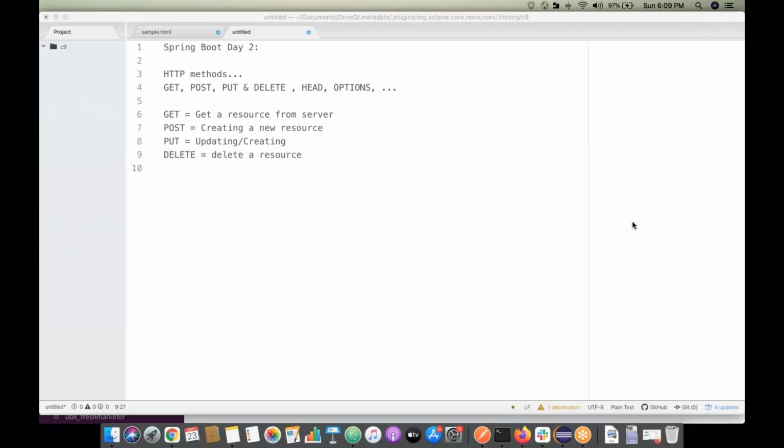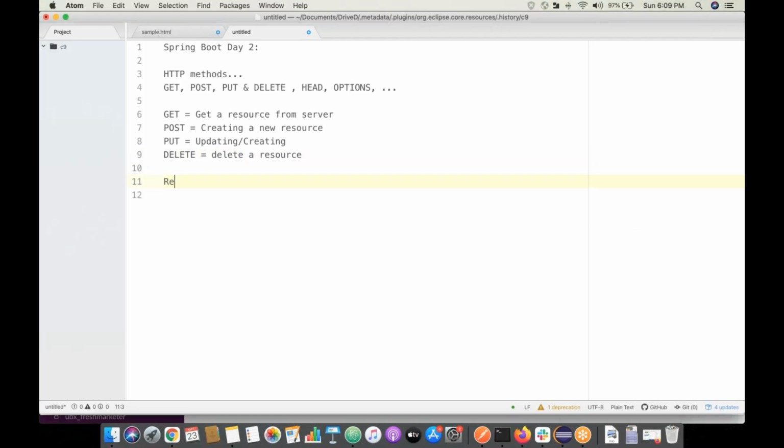A resource can be data which can be stored. A resource can be of different formats, like it can be of JSON format, it can be of XML, or it can be of any binary format. So all these things are possible.